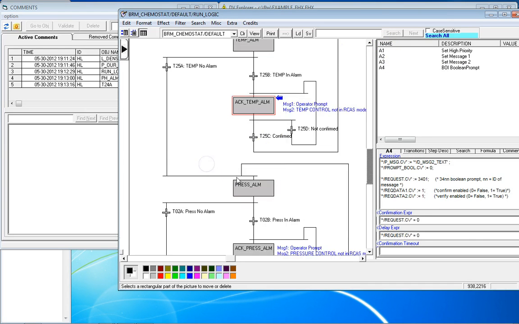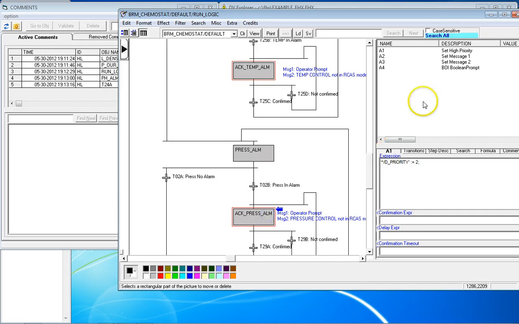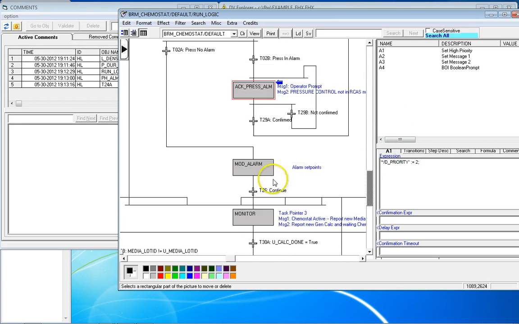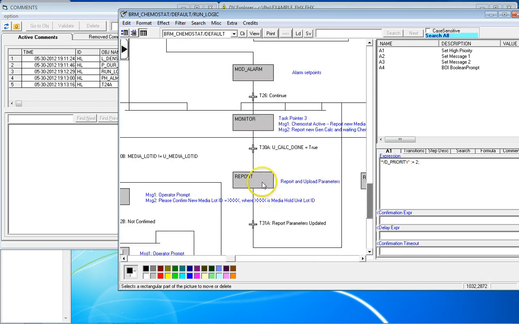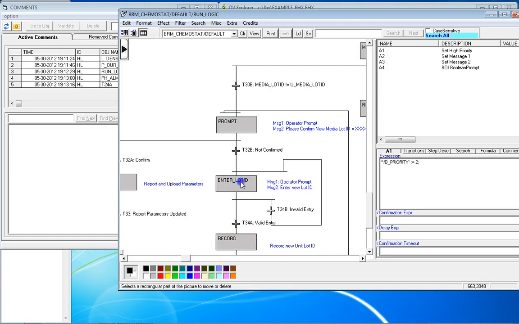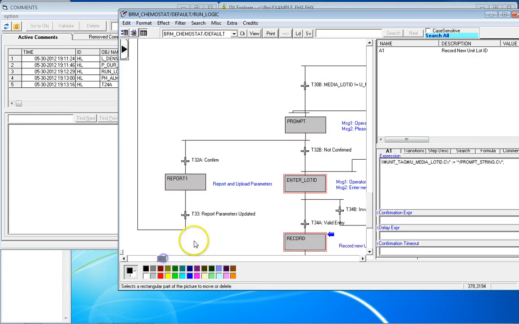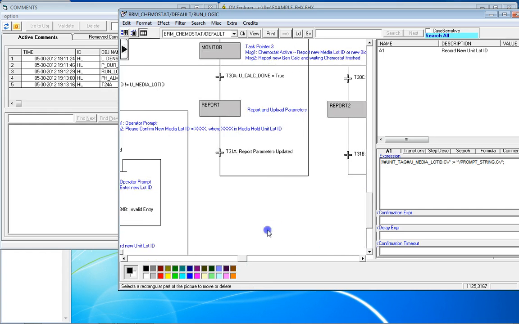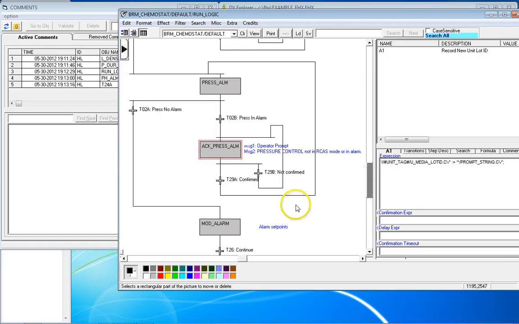Let's take a look at something else, maybe here. And this is the high priority report. Let's see, prompt. Okay. Record prompt, module alarm.